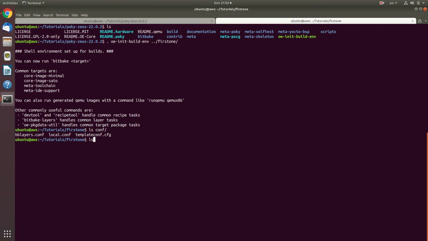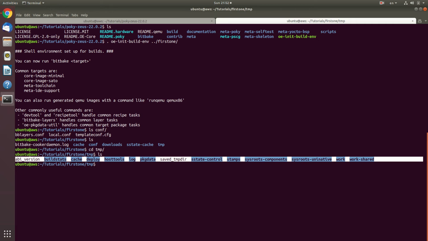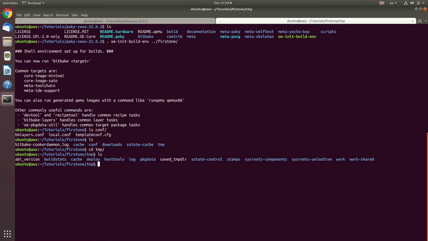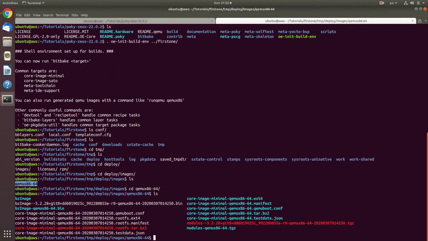directory over here, but at the end of the process we will have all kinds of folders where most of the work would be under tmp, and after that the end product that we'll have will be under images for the machine that we built, that is qemux86-64, where some of the interesting things, and these are links but they point to files within here, would be the ext4 root file system.